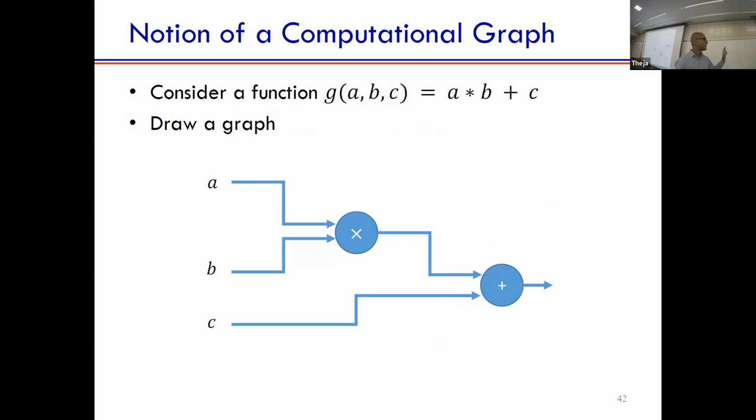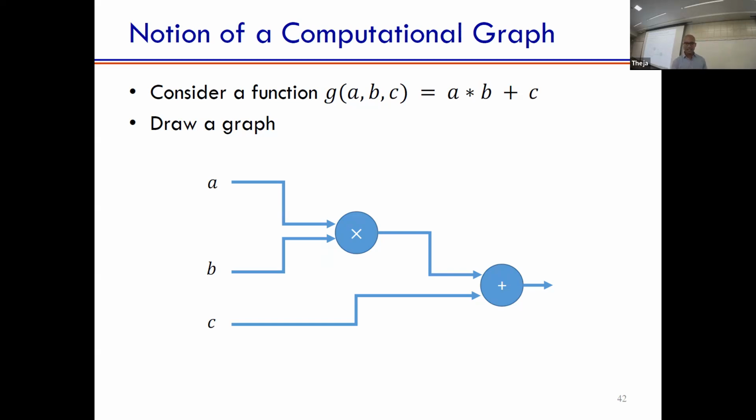What are we trying to do here, by the way? We want to find, for this function, the gradient of G, which is the partial derivative of G with respect to A, the partial derivative of G with respect to B, and the partial derivative of G with respect to C. Those three numbers, we want to stack them together. That's the gradient of G with respect to its inputs. But we broke down that G function into multiple parts, right? Two parts actually, the multiplication and the addition.